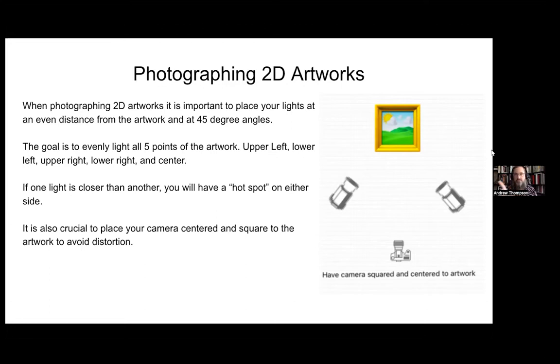And one last thing that I didn't mention, and it's not on this slide. Let's say you are photographing something that has a very shiny surface. Let's say you have a painting that has some matte acrylic paint and then some really glossy acrylic paint. It's a variety of textures, right? In a very shiny situation, it would also be helpful to put, what are they called, neutral density filters over your lights.